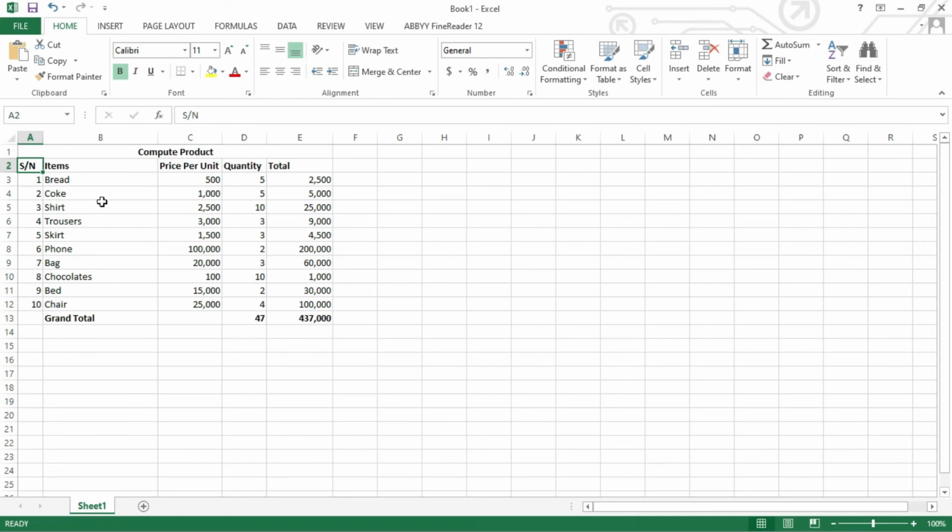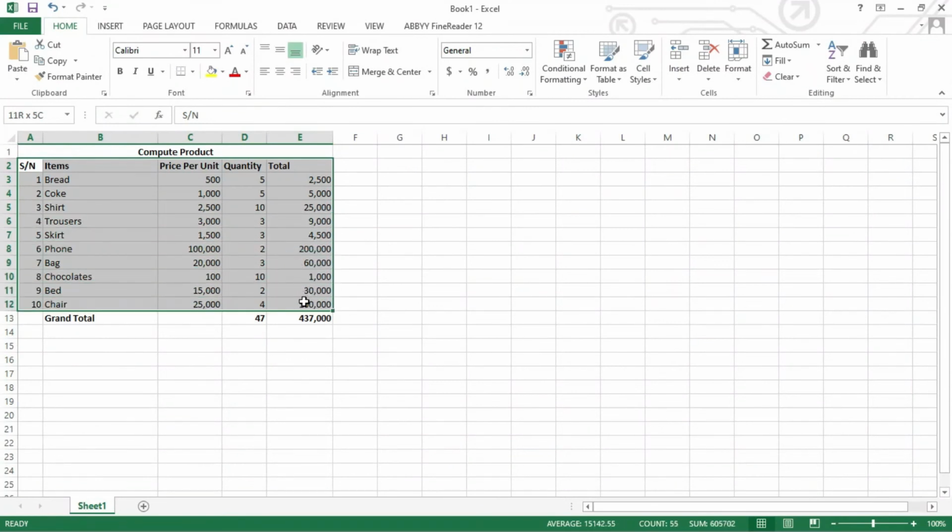So here, how do I insert my table to make the work look clean? I'll highlight from this serial number down to total, take it down to this place.